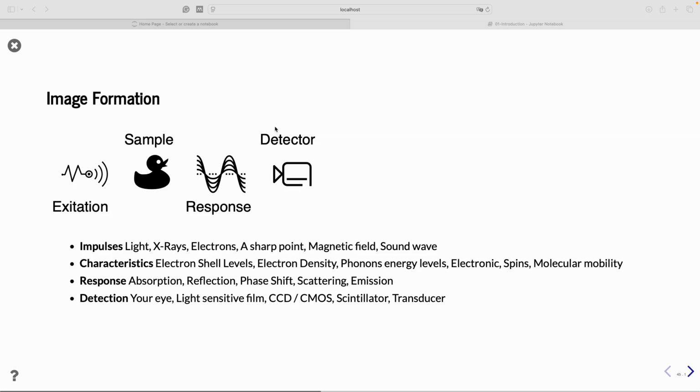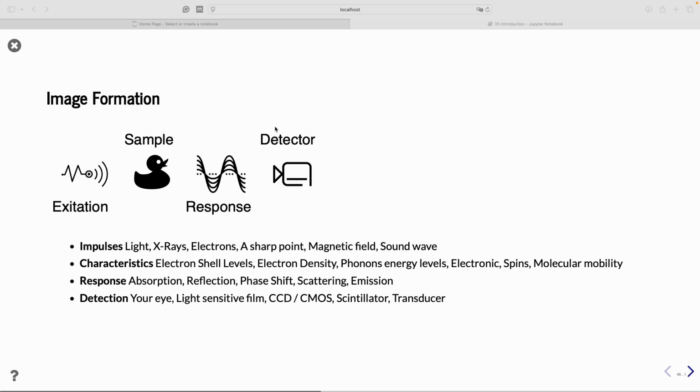Could also be higher energetic radiation, for example, X-rays, which actually go through many more materials, more dense materials. And again, you get some kind of shadow that is captured by the detector. Another way would be that you emit some microwaves and see reflections in the material, which is then captured by a detector, which is an antenna in that case. So it could be really very different kinds of information that go through.